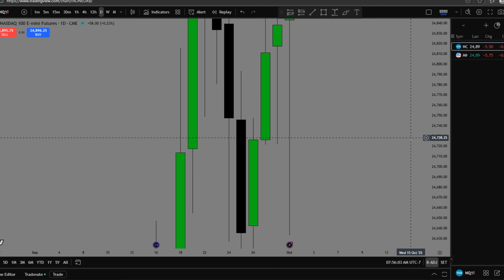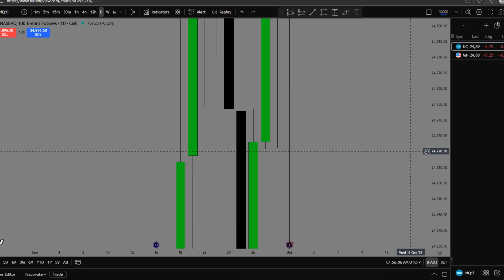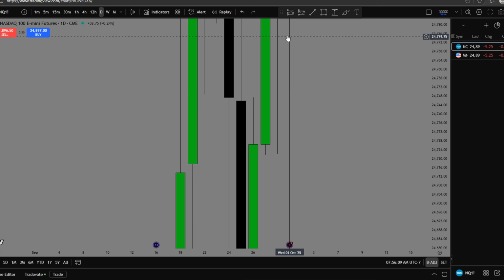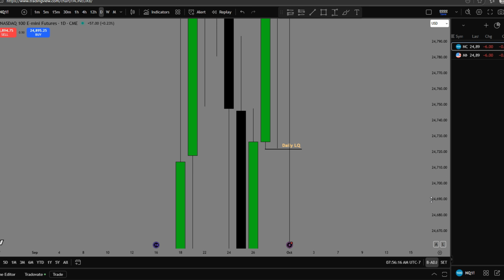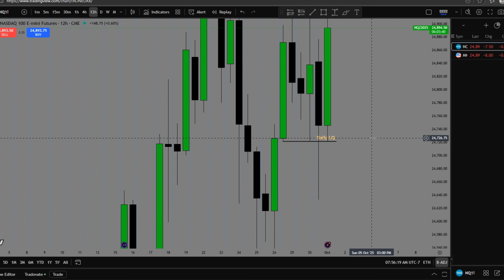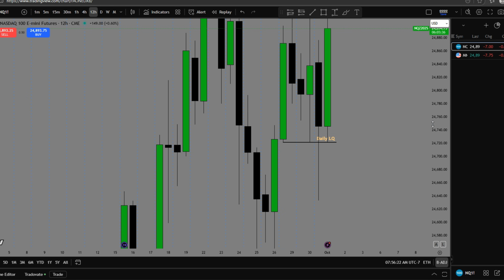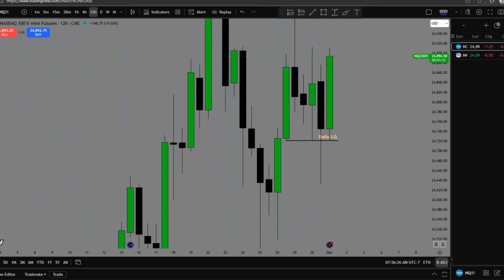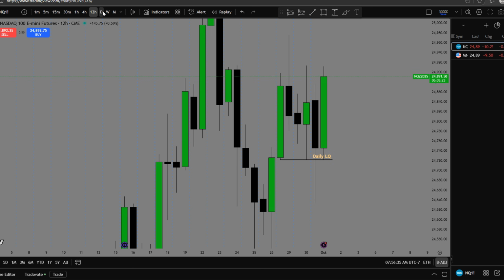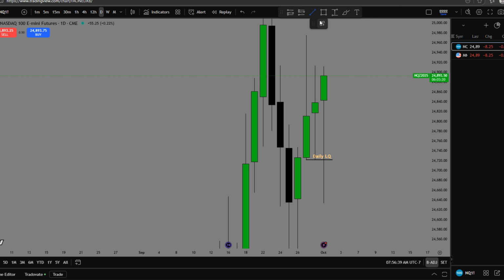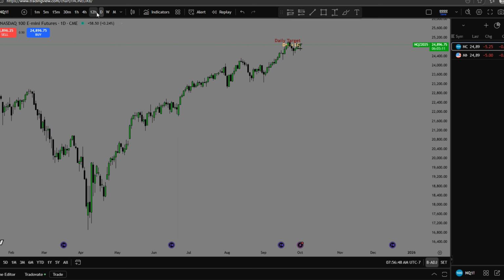So coming in right here, yesterday we had this previous day low. I wanted to see it get swept, but it did not get swept. We put in relative equal lows, so I'm going to mark that off right here. Wanted to see that get swept yesterday, but it didn't. But today it did. So boom, we ended up sweeping that. Then it aligns with another 12-hour wick, which is something in my analogy of the way that I trade. It aligned with the 12-hour wick, which left me looking for buys, and then my target was previous day high, which was right here, which would be my DT, my daily target, which is about to get hit.